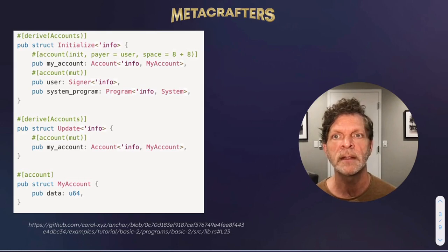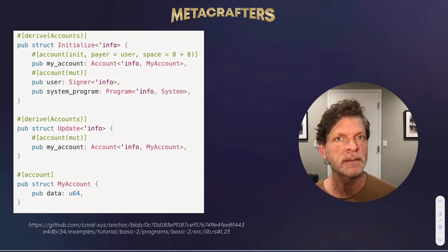The way you would send a valid transaction to this program is you would have to pass in a public key to the My Account field that does not have a system account already initialized into it. If it does, Anchor will throw an error because it is trying to initialize a system account at this public key. If one already exists, it can't do that.